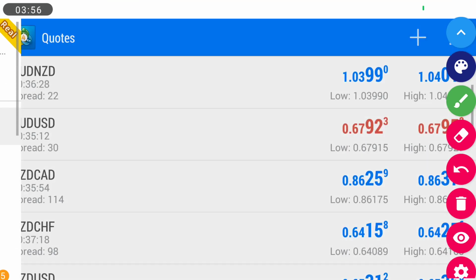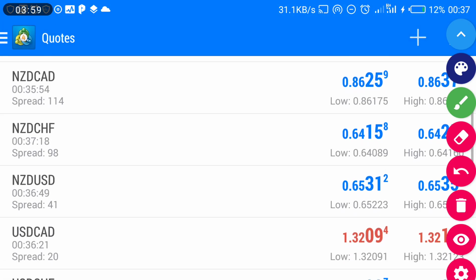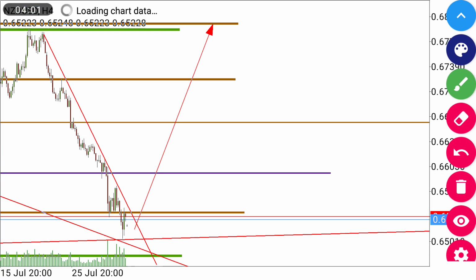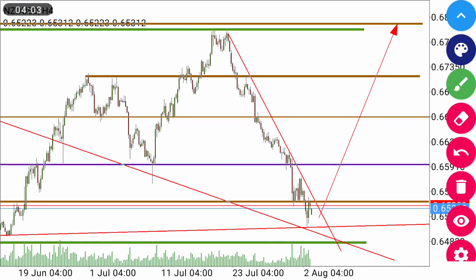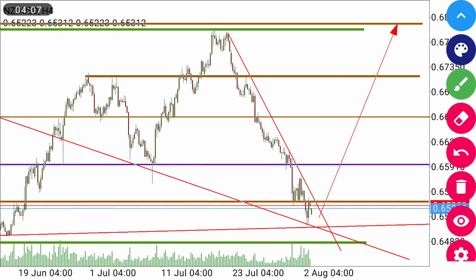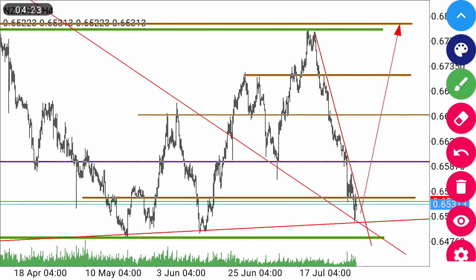Another pair which you're going to be focusing on is NZD USD. For NZD USD, we're going to be having a bullish direction. The reason is this wedge pattern formation, which can be clearly observed. So where do we get our entry? We'll be waiting after a break and retest of this support or resistance because it will be completing a head and shoulders pattern. From there we get our entry toward this targeted area. This is NZD USD and this is the H4 time frame.